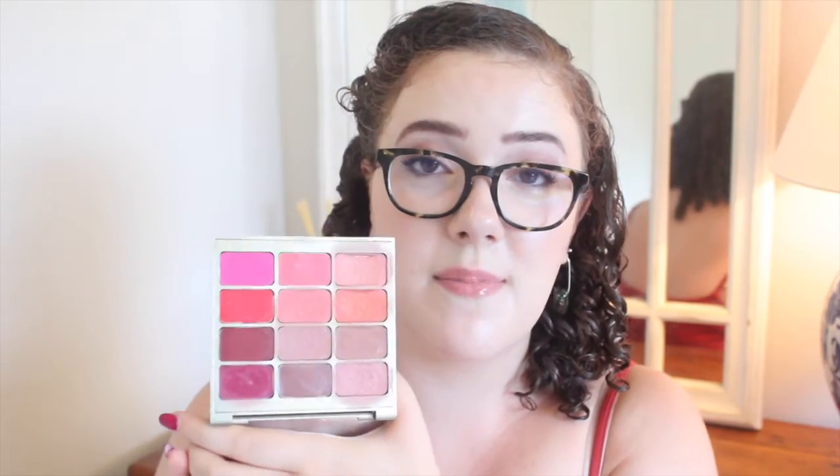Now onto the products that I've finished since my last update. The first is a highlighter — I finished the Josie Maran Argan Enlightenment Illuminizer mini. I was mixing this into body lotion and there's a little bit left in the corner but I can't get it out, so I'm calling that one done. For a blush I had the Stila Convertible Color in Gerbera from the Field of Florals palette — I just wanted to hit pan and I did. For a sample I had the Josie Maran 100% Pure Argan Oil Organic Moisturising Oil — just a little baby one and I finished it up really quickly. And lastly, for an expensive product I had the Skin79 Super BB Cream. I've had this for ages and I really love it, but it took me so long to finish, so I'm really glad to have finally finished it.